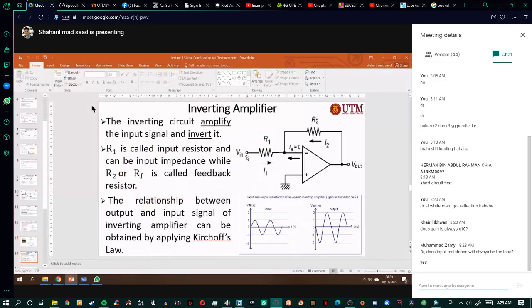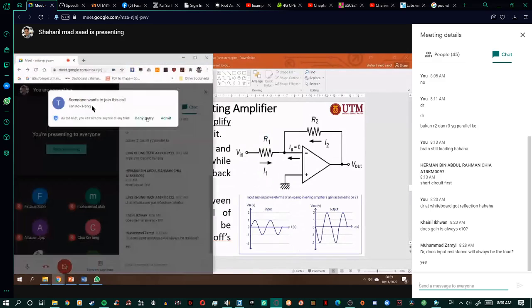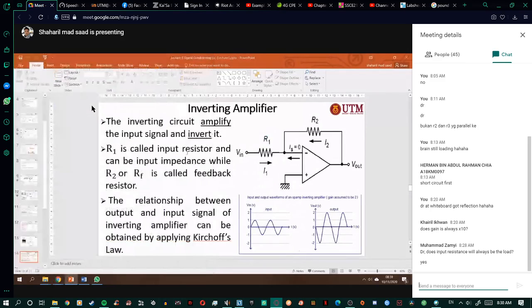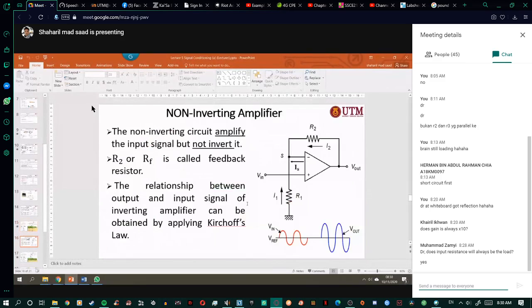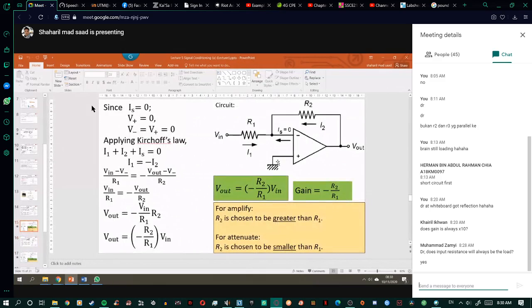So let's look at it. The op-amp can be configured in a lot of ways. One of the examples is the inverting amplifier. What inverting means is that when the voltage input comes from here, it will amplify or attenuate or de-amplify, but the voltage will be inverted. That means, for example, for a positive input voltage, the output will be a negative voltage. So that's why we call it inverting. Okay, right. So this one, the equation here.